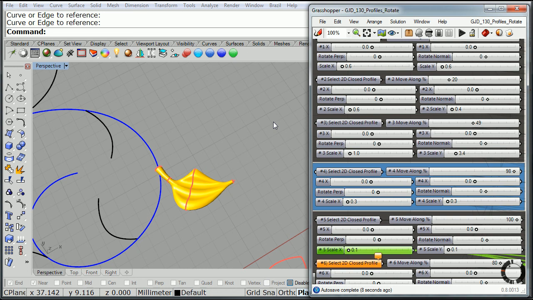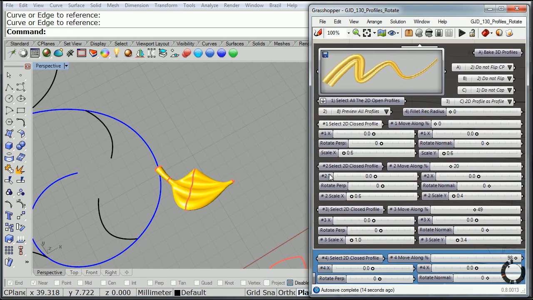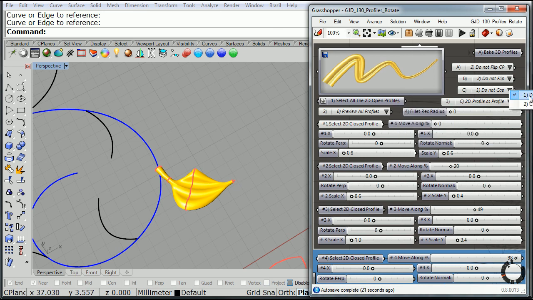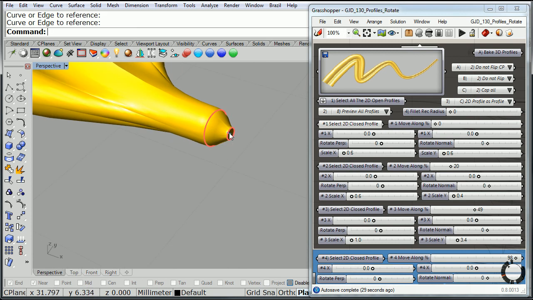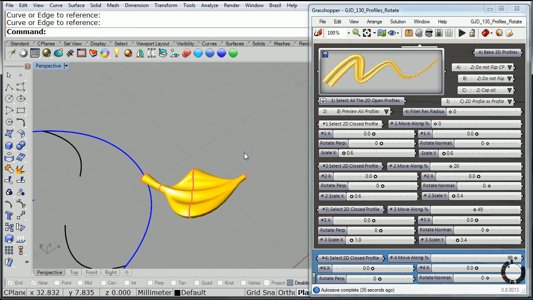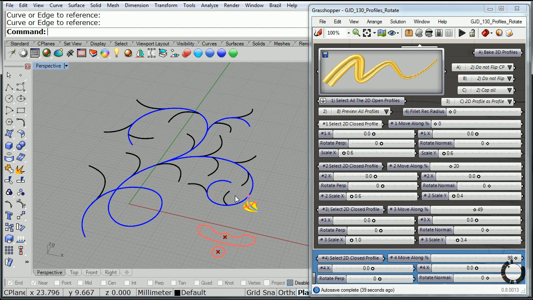So something like so. Now up on the top, there's an option for capping the ends so that we end up with a solid, and I want that, so I'm going to click here. I'm going to choose the option to cap all. There, as you can see now, it's capping all, and this is ending up as a little solid. It's putting a little cap in the end there, and it's all solid. So at this point, I'm happy with the shape, and I want to repeat it.